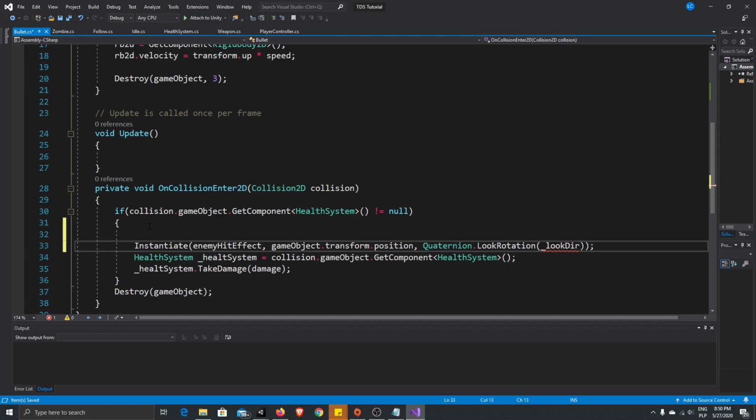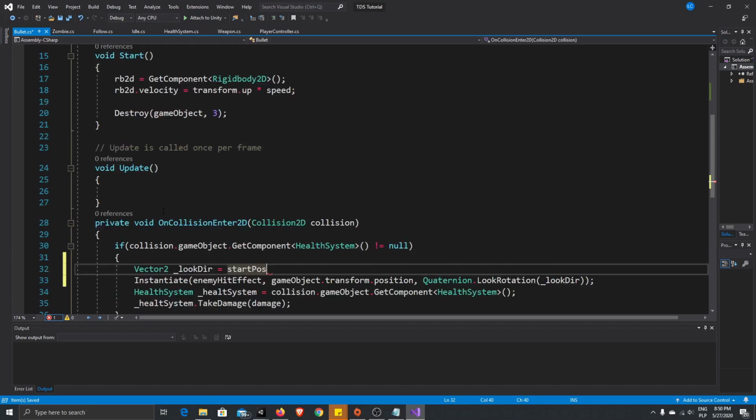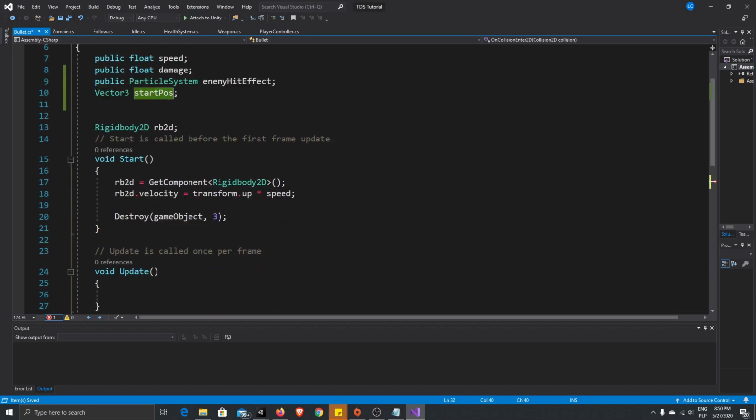And that rotation will be our Vector3 lookDirection, is equal to start position. It's the start position of our bullet.